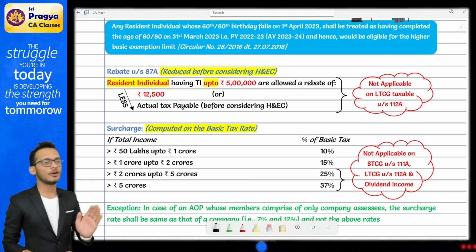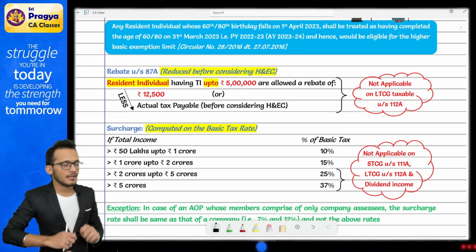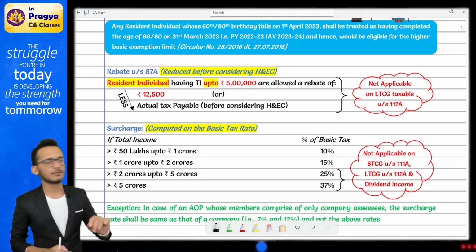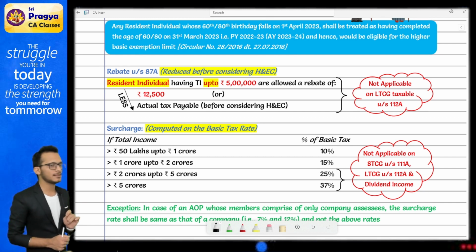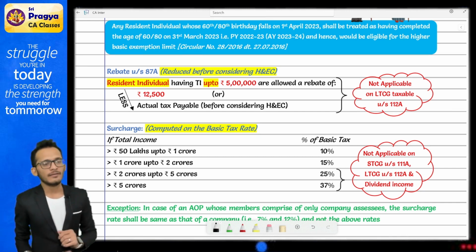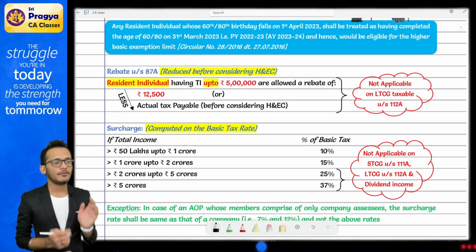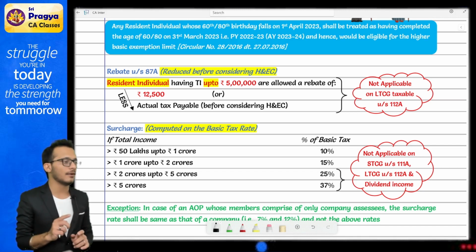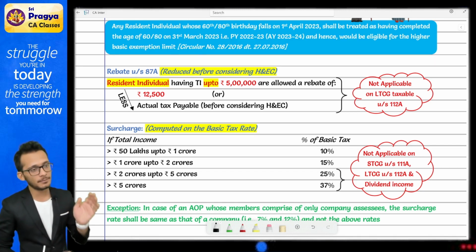And then if you are not poor, and you are not middle class, you are now a rich person. The moment you are a rich person, income tax levies something on you called surcharge. Now please understand, surcharge is not on a slab rate model. Surcharge is on a threshold model. Which means if your income is anywhere up to 50 lakhs, you will have 0 surcharge. If your income is between 50 lakhs to 1 crore, you will have 10% surcharge. If you have 1 crore to 2 crores, you will have 15% surcharge.